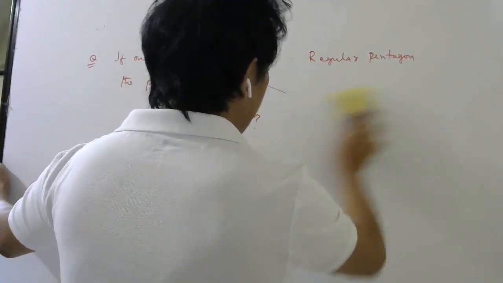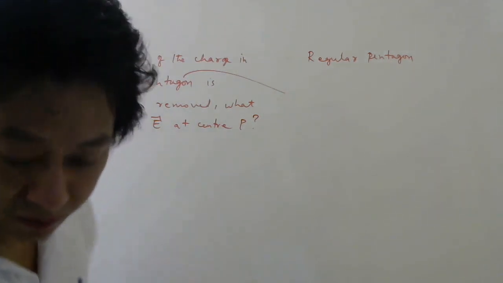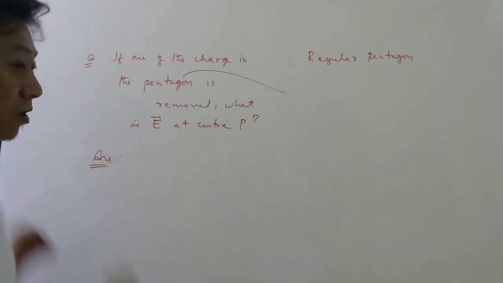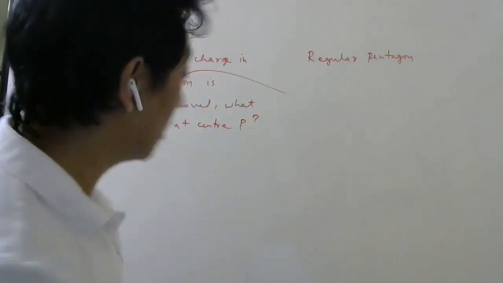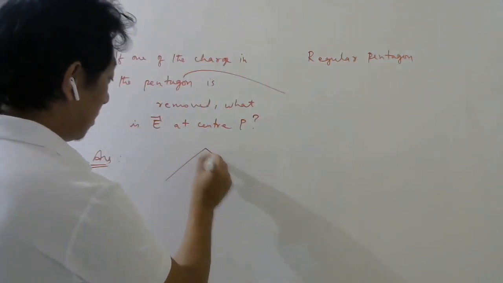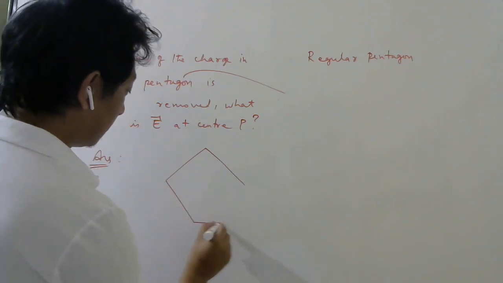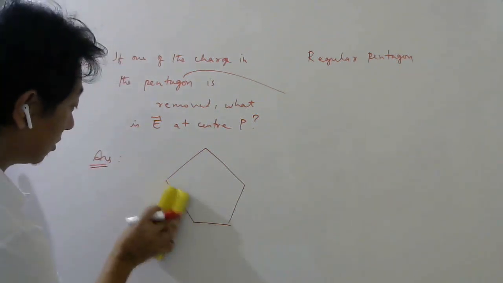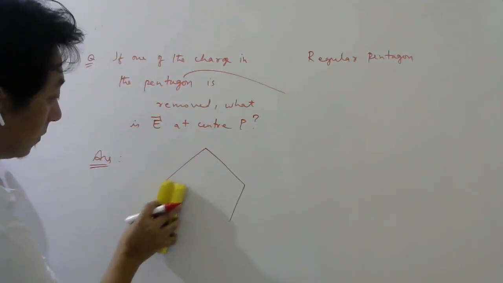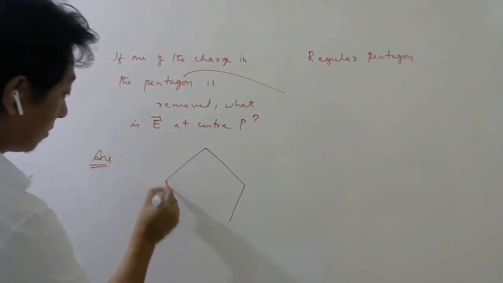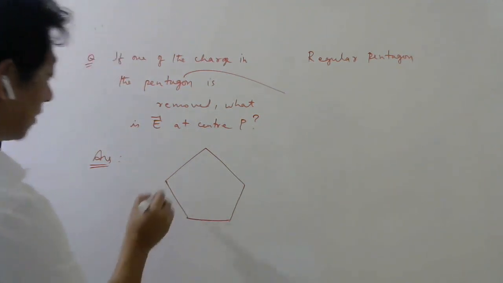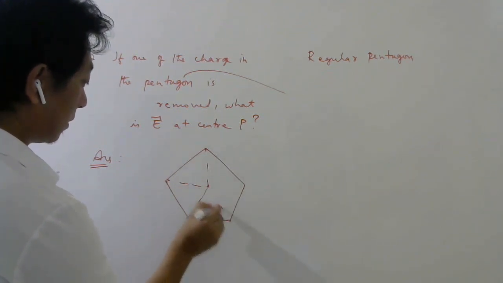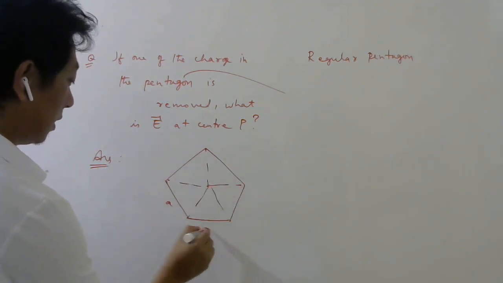So I will teach you one fantastic trick, which is actually not a trick, it is a law, it's a principle. And that principle is called the superposition principle. So look carefully again. Let me draw a regular pentagon. So this is not a regular pentagon because this side looks longer, right? So somewhere here, let me go like this. Okay. So somewhere in the center. Okay, so this is A.